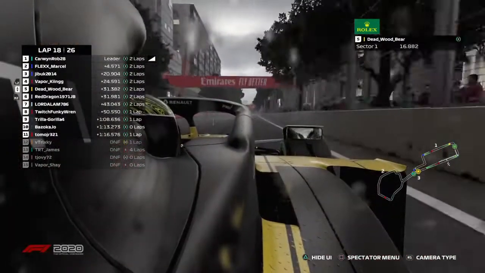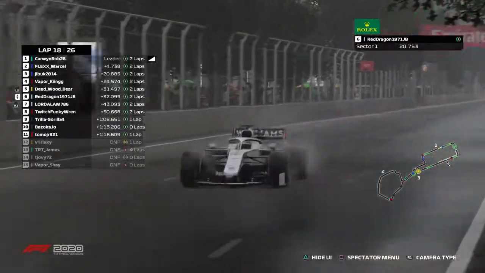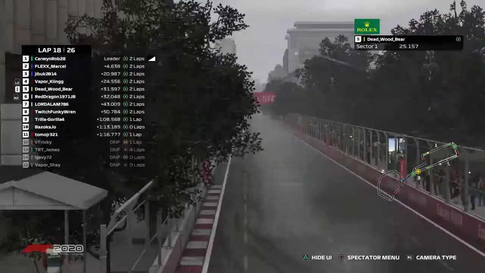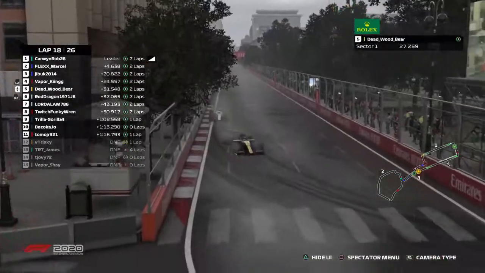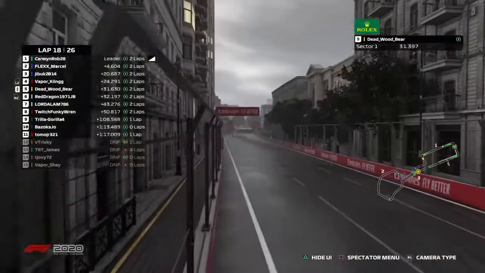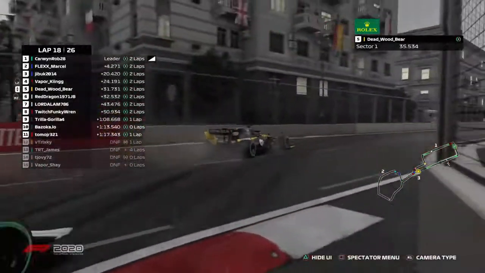That's a run up to turn 3. It's a long little run up here now. Red Dragon can certainly get back at him here. He could do, as long as he stays here, Dean. I think, going into the pit straight again for lap 19, I think he's got a good chance. I think he could retake that position for 5th.